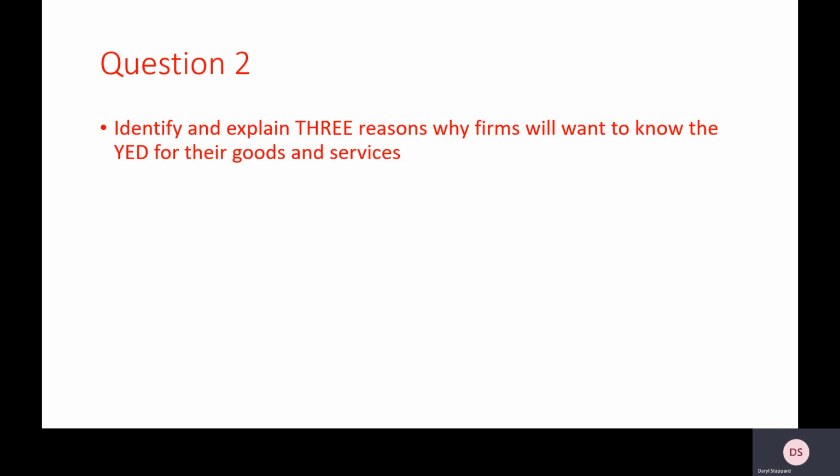Right, everyone, now just to end this video, what I would like to do, please, is to now think about this. Identify and explain up to 3 reasons why firms will want to know the YED for their goods and services. Why is it useful for a business to know their income elasticity of demand for their goods and services?